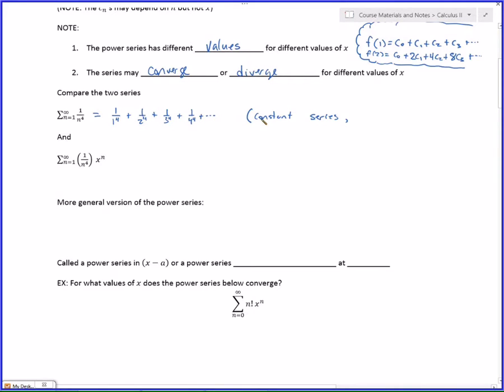I don't usually use the word constant, that's implied. So if I say series, I just mean infinite series. If I say power series, I mean one that has a variable in it of the form we wrote above. By the way, can you tell me, does this one converge or diverge? Just by looking at it, do you know? I hear it converges. Why? It's a P series.